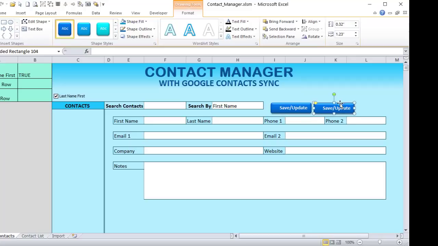I'm going to have that for the add new, and I'll add some icons. That's the last thing I'll do. Add new. And we can shrink that, and then of course delete. I'm going to hold down Control D again. It's going to be delete. So we've got our buttons here, and let's just shrink those up because we don't have a lot of space for them, but that should be sufficient. And add new and save update. Okay, I like that. Let's just line those up, holding down the Control and then lining them up. I'm going to put those in the middle. That's about where I want them.